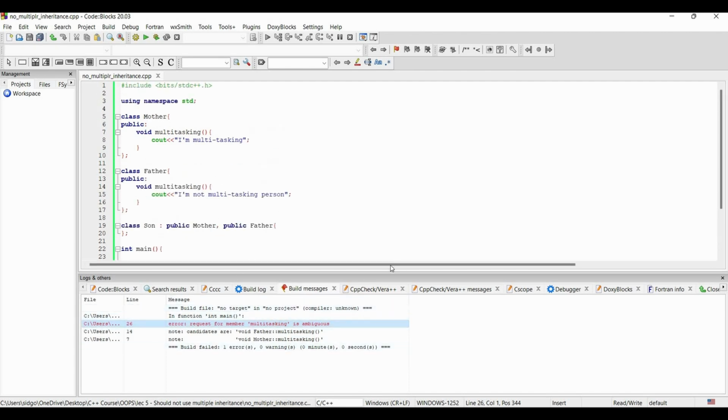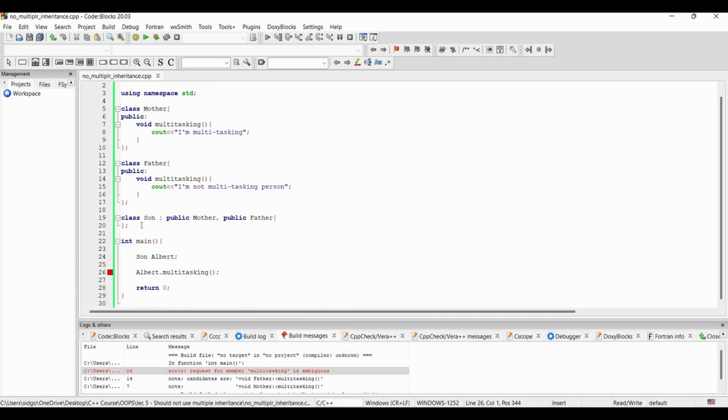Internally the son class has inherited both the multitasking of father and the multitasking of mother. If I call this function multitasking, will it refer to this multitasking or this one? Even if they are the same, which one to refer to is a big question in itself. So this is a subset of the diamond problem.